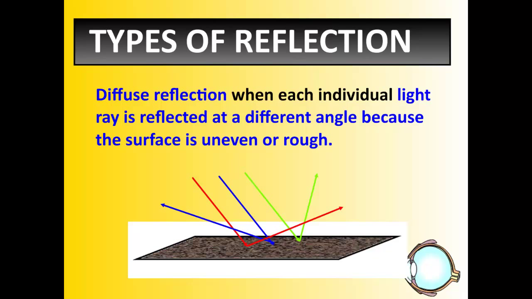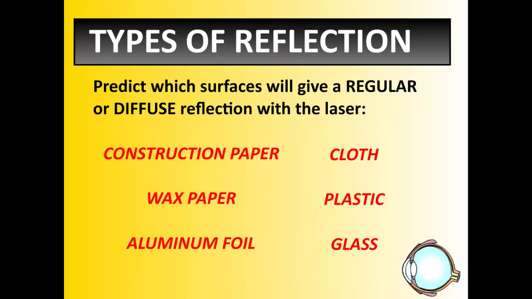Diffuse reflection is where each individual ray is reflected at different angles, because the surface is uneven or rough. And then it appears that the surface is actually not reflecting light at all, because the light rays aren't all coming back to your eye at the same point. They're all bouncing off into who knows where. So regular reflection is when the light coming in is the same as the light going out. The angles are the same, and it's a very smooth surface. Diffuse reflection, light rays hit a very rough surface, and the light is scattered everywhere.